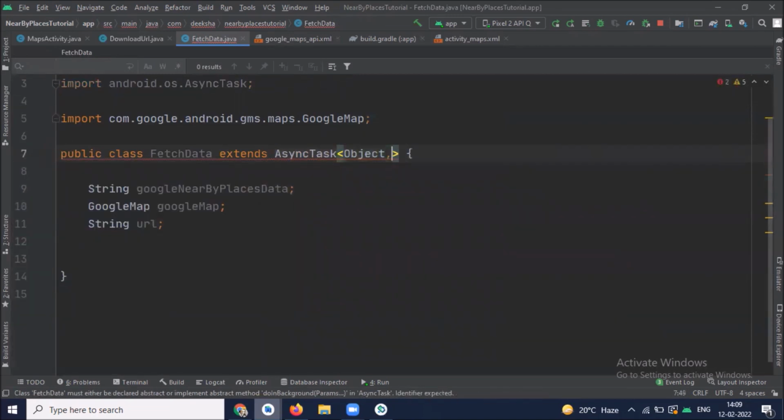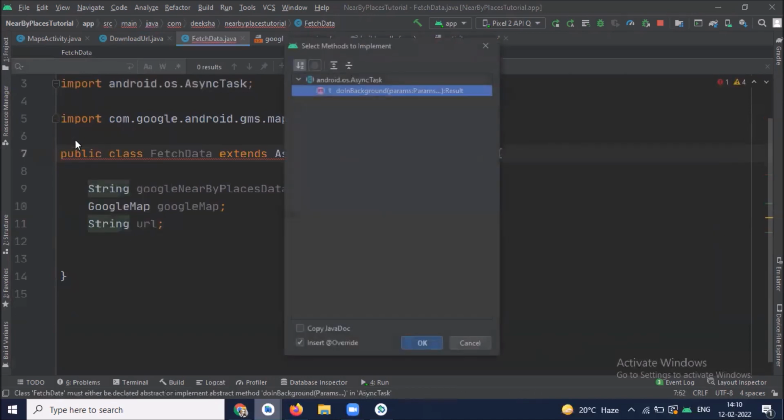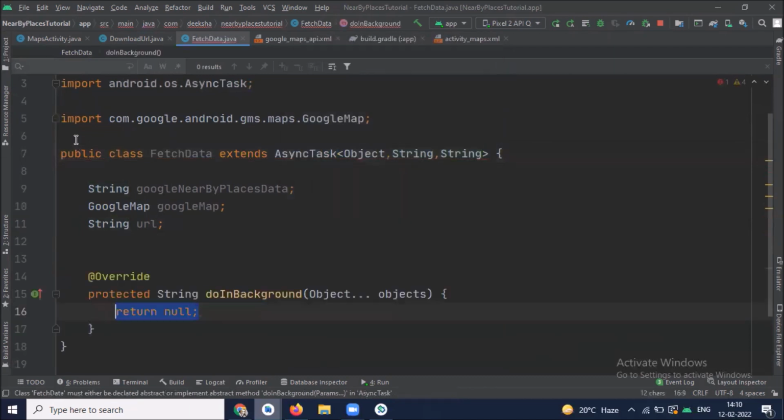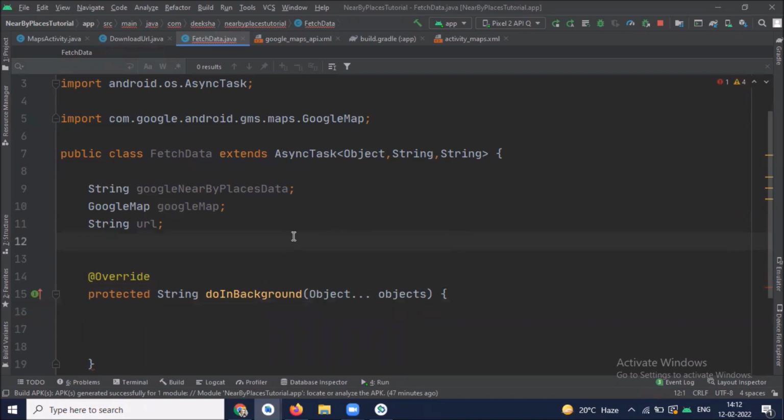We pass Object, then two Strings. And then we implement methods. So here the doInBackground method is used to perform the background operations.